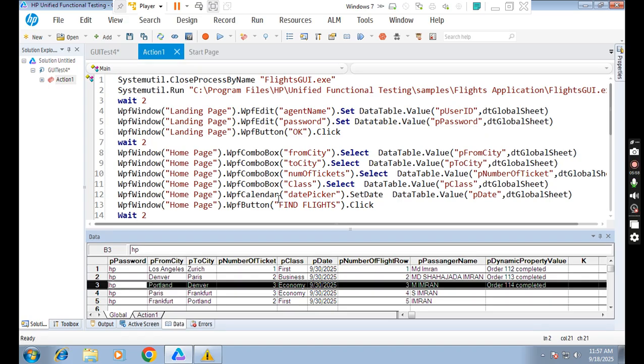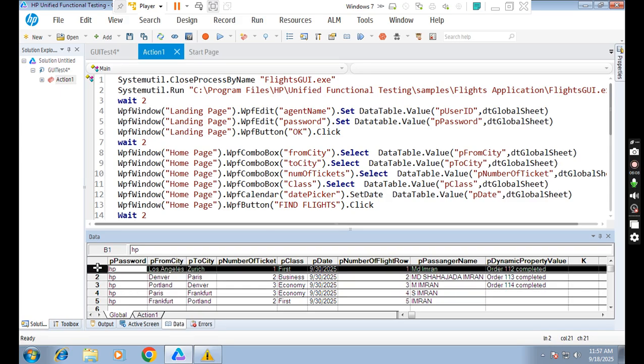Data-driven test means using same script with multiple sets of data. And here in the data sheet, I have total 5 sets of data, 1, 2, 3, 4, 5. So I can maximum run 5 times with 5 different sets of data, and we can repeat after that. So this is the data-driven test. Now I have explained the test data. I have explained that this is a data-driven test.